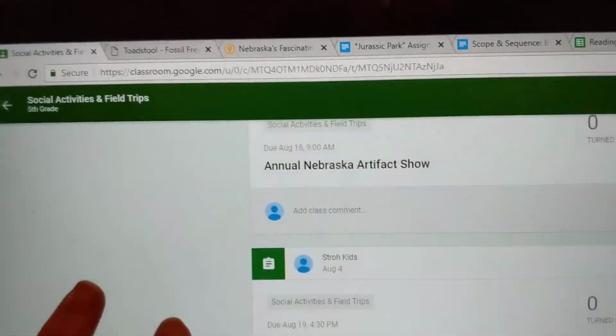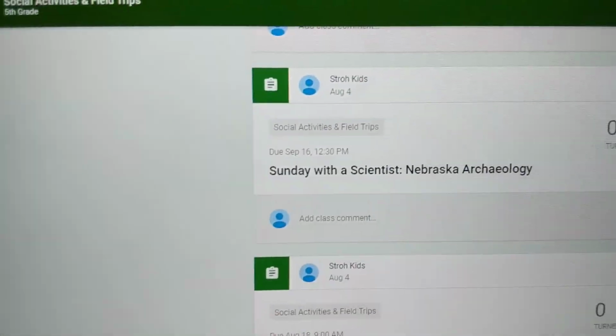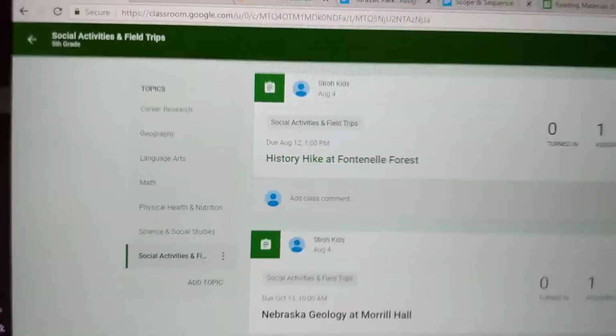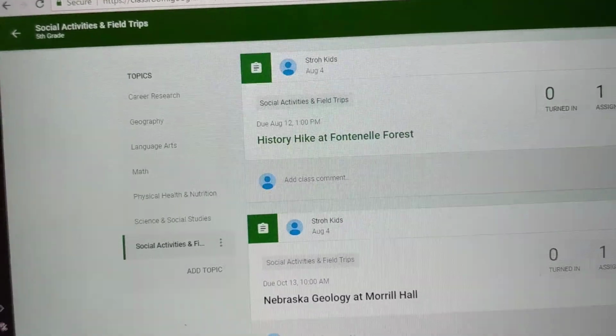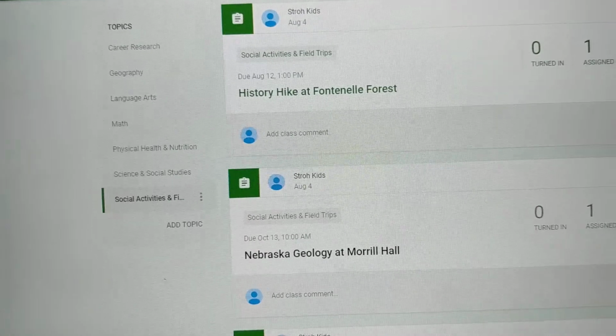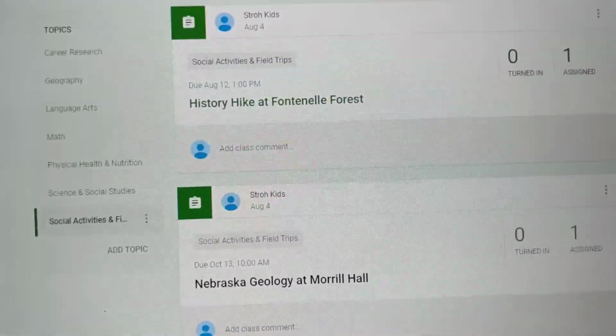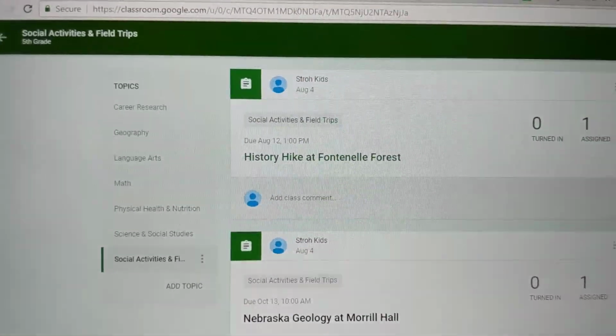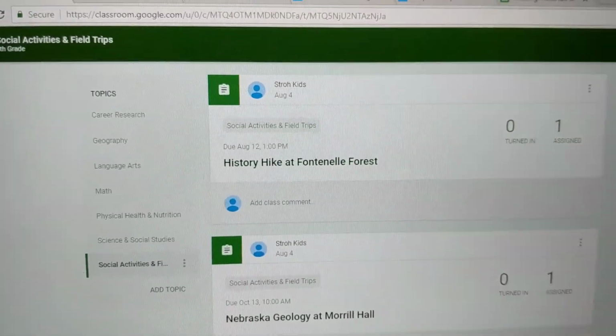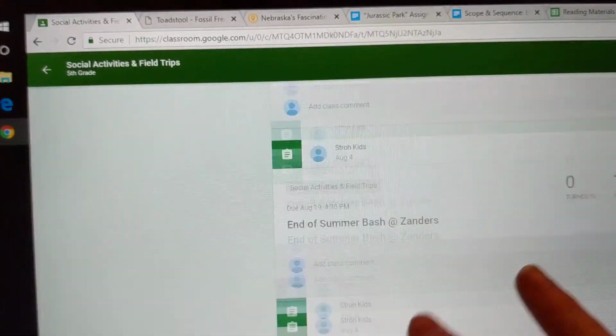So I try to show him that the extra things we do besides our activities fall on days when the schoolwork is lighter. So I don't know. We haven't encountered it yet, but hopefully that puts his mind at ease a little bit. So these are kind of some of the field trips we have planned.